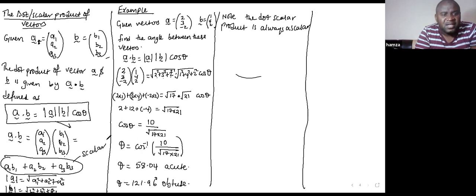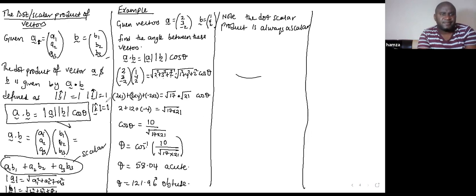Why? It's because when you look at them, the unit of i is a unit vector. Its magnitude has to be 1. The unit of j, its magnitude has to be 1. Likewise, the unit of k, also its magnitude has to be 1. So when you multiply this i here and the i here, and you get their magnitudes, the answer is 1. So there is a silent one there, a silent one there, a silent one there for all those items.